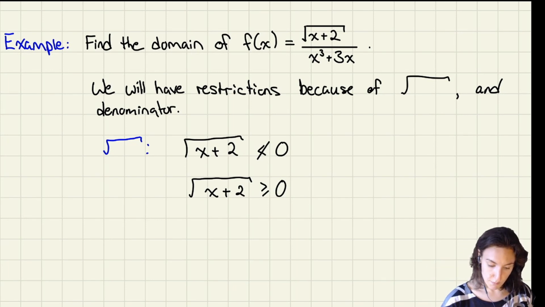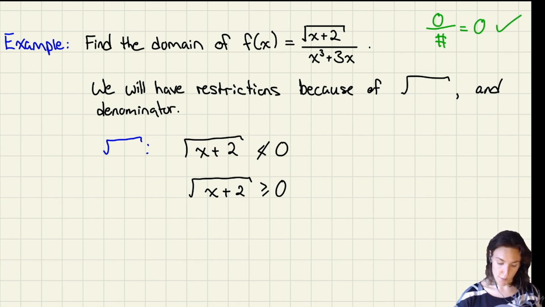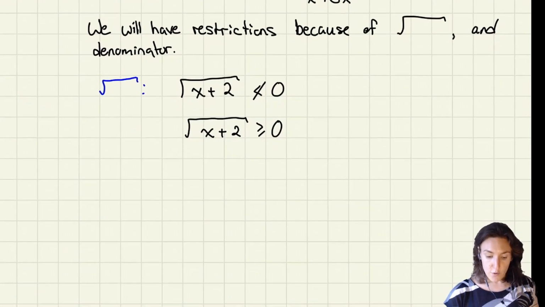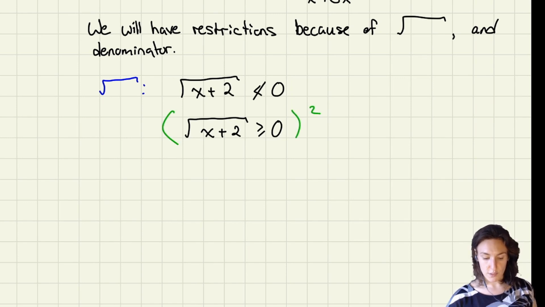Let me write down here so we hopefully don't forget. 0 over a number is just equal to 0. This is okay. That's not a problem. And if you're ever unsure in the moment, if you forget, put it in your calculator. Go 0 over 2 and see if it's okay. So now I want to isolate for my x, and now I'm working with these inequalities here, but don't let them trip you out. So I can think about squaring this whole expression.